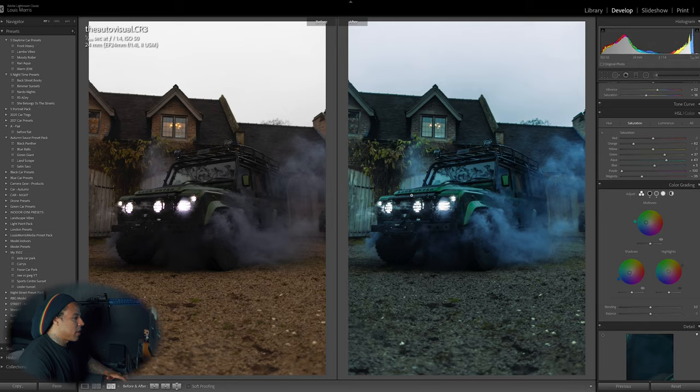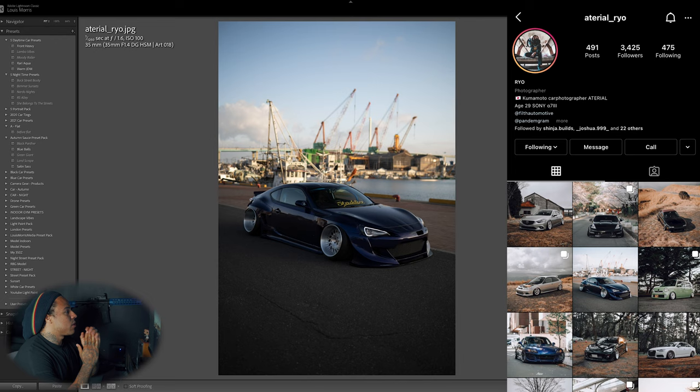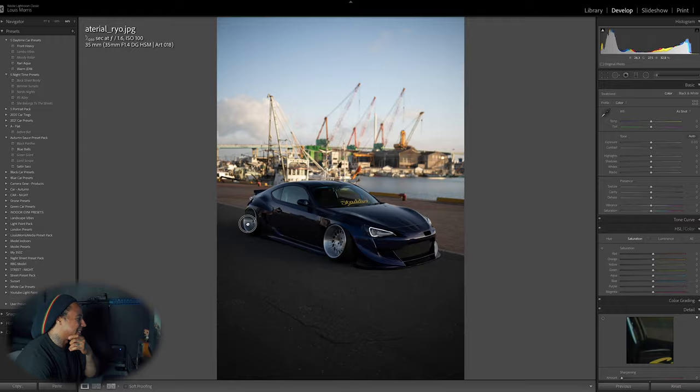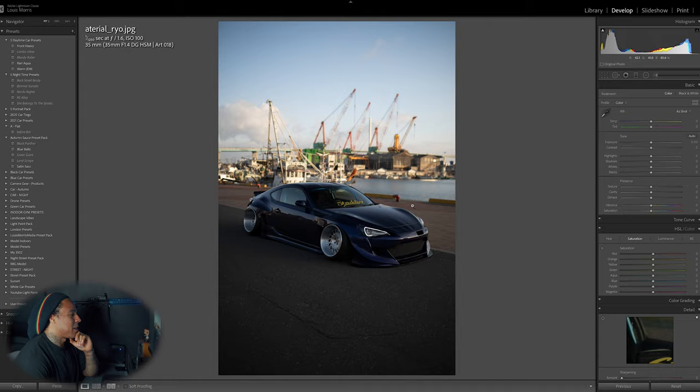Moving on. So this one's coming from Japan, Aterial Ryu. I hope I'm saying that right. Absolutely mad picture of this BRZ or 86, or it could be an FRS, all the same. But yeah, this is mad. Look at the dish, man. That is incredible. Japanese do it hard. So yeah, this shot's coming from Japan, and you can already tell with the background and a car like that. Using the 35mm Sigma Art lens, beast of a lens, I got the 50mm.